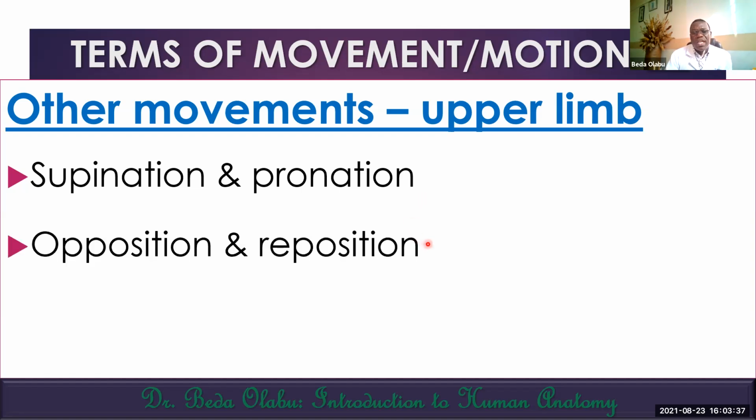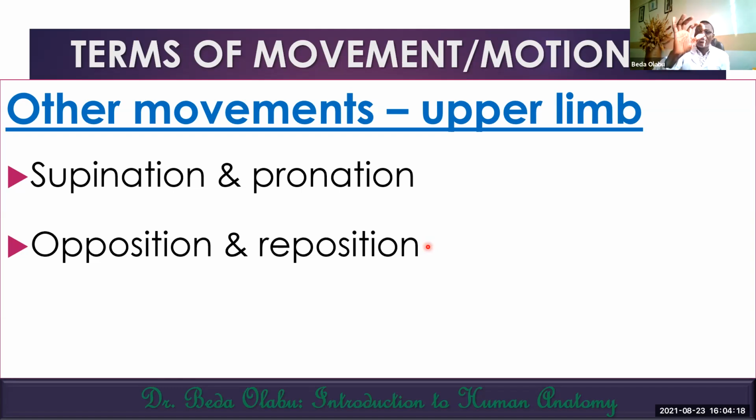We have opposition and reposition. This is a unique movement of the thumb. Opposition is a movement that brings the palmar aspect of the distal side of the thumb toward the palmar aspect of the distal part of any of the four fingers. So this is opposition. That is opposition. That is opposition, and that is opposition.